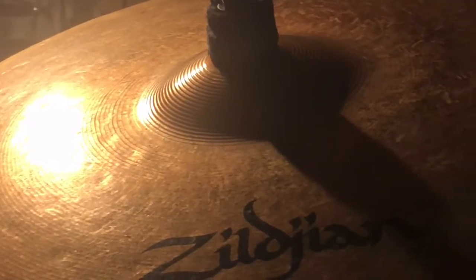And for the ride, we are using a ZBT 20-inch ride. Just like the drum set, the ride cymbal is now discontinued. So if you want a similar ride cymbal sound as that, Zildjian has the I cymbal pack, which I now use on my drum set, which is the same as ZBT, but they just made it better.